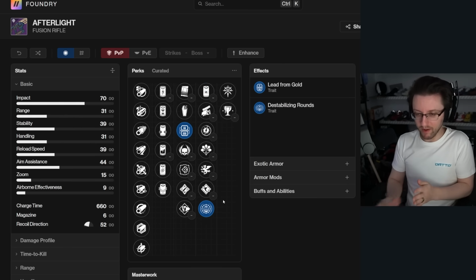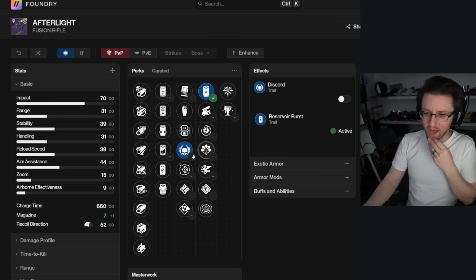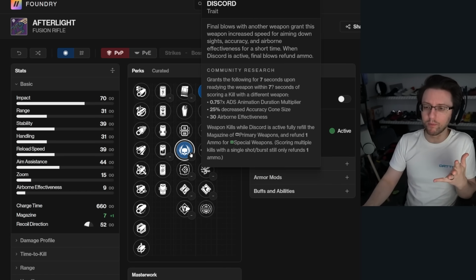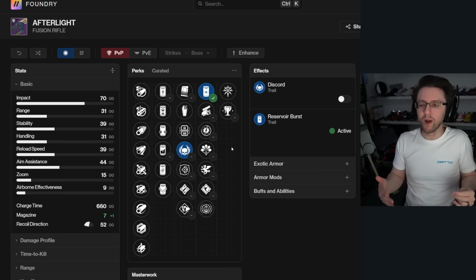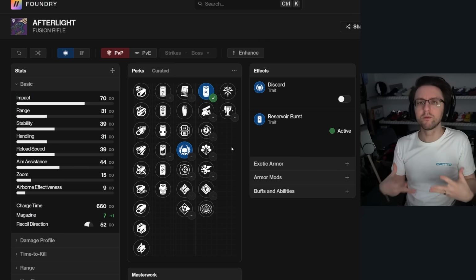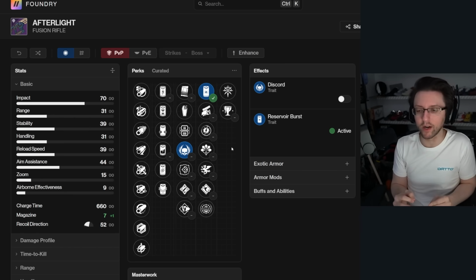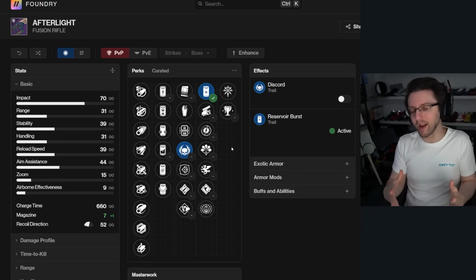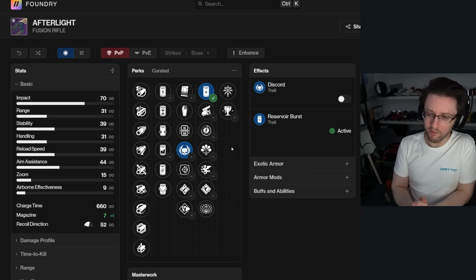I'm sure there's some people that are going to do something with Discord, Destabilizing Rounds and get a bunch of Volatile off. But I think the main role that I'm going to be looking for personally is Discord, Reservoir Burst, and just mess around with some weapons, feeling a bit more free to use the weapons as opposed to having to regulate my ammo so specifically and only using it on hyper specific targets as to not waste my ammo or anything like that. So I'm gonna be trying this thing out.